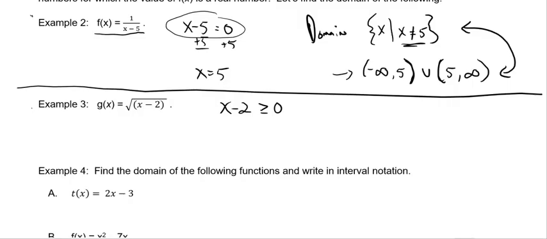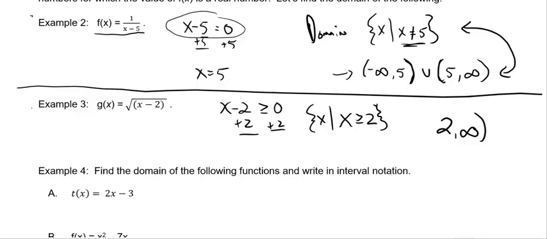For this one, we say it's a square root or any even root, this would apply, like if that was a 4 or a 6. It's the same concept, and we say it has to be greater than or equal to 0, and then you solve the inequality. And here's my domain. All right, set builder, and then how would you write that in interval notation? It would be start at 2, go to infinity.